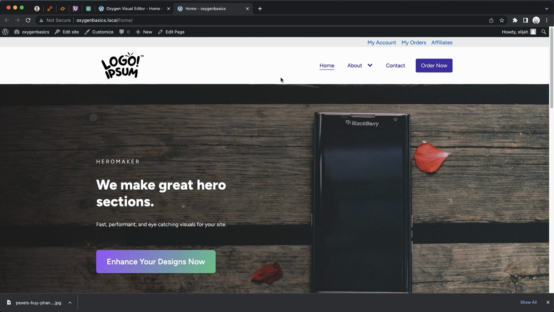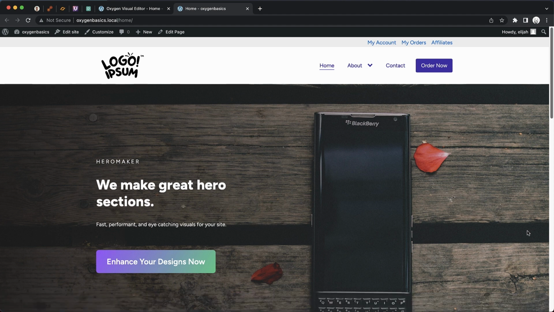So to recap, a hero is just the stuff that's below your logo and usually your menu on your website. It's the section that people are going to see immediately when they visit your site, and it should do a few things. It should tell them who you are or what your website is for, any details you think they need to know to decide whether they should be here or whether they should do a thing, and then a call to action to do that thing, whether it's buy something, sign up for something, contact you, hire you, whatever the case may be. The hero section's job is to funnel the visitors into that action and make sure they're informed enough to know whether that action is for them or not.